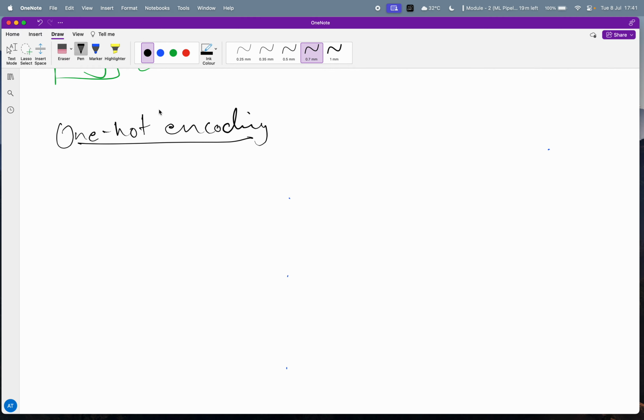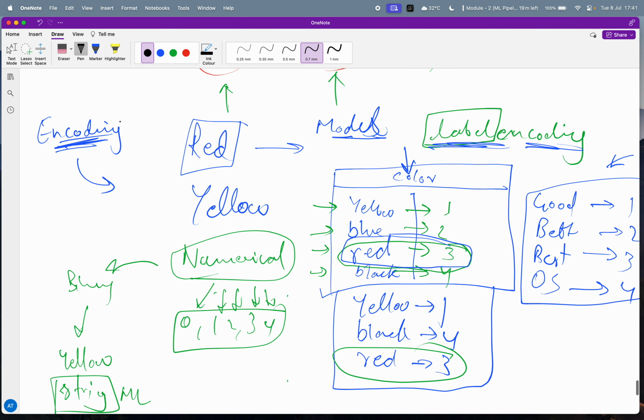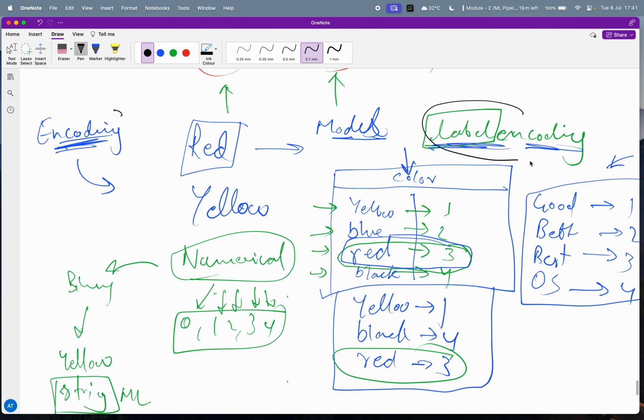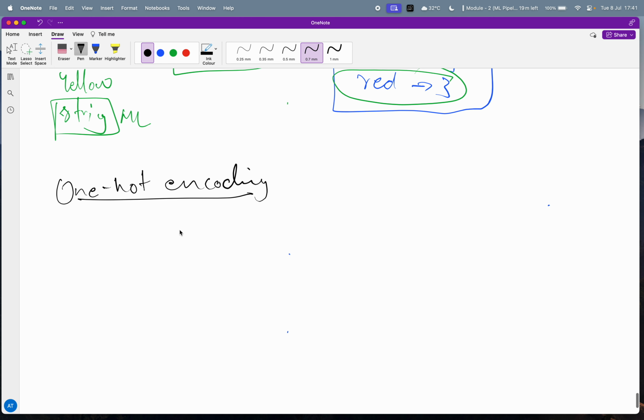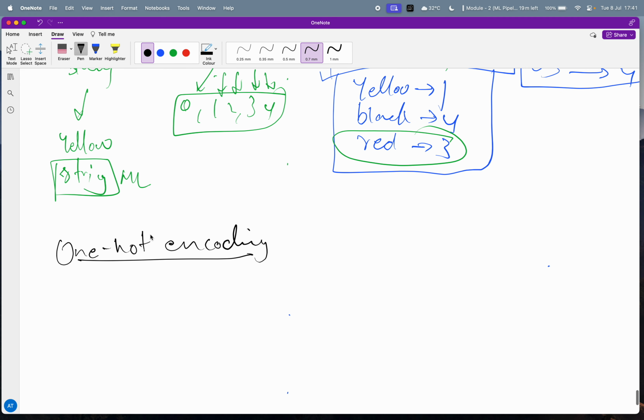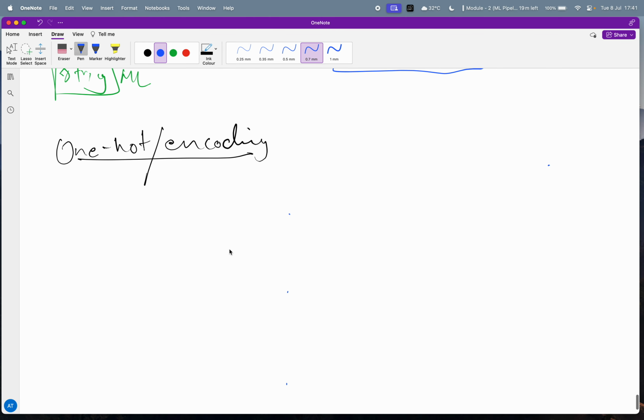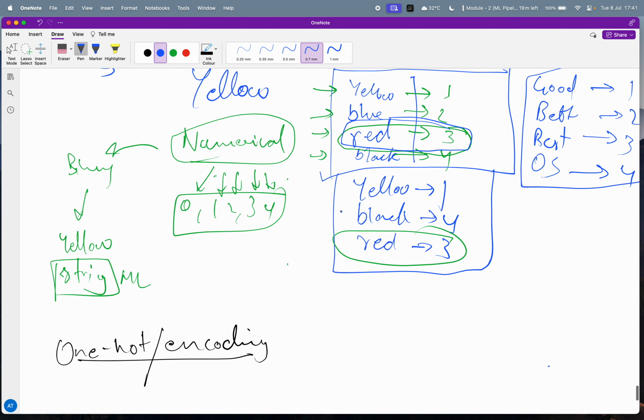These two are the famous ones, and mostly we use label encoding. Again, it depends upon the data. All right, one-hot encoding. It's the basic approach. I should have taught this first, then label encoding, but it's fine. What is one-hot encoding? You told me you have 4 favorite colors.